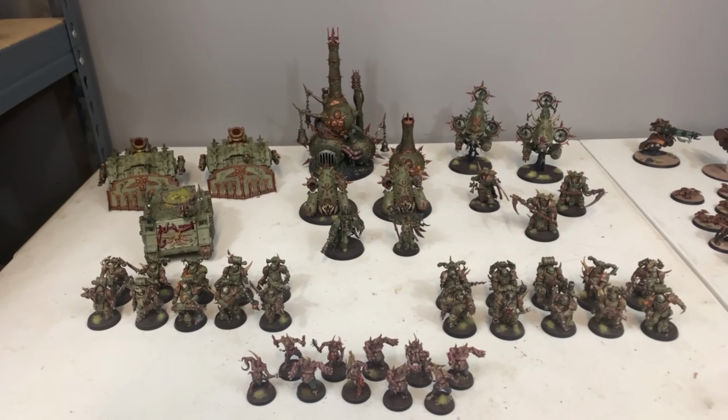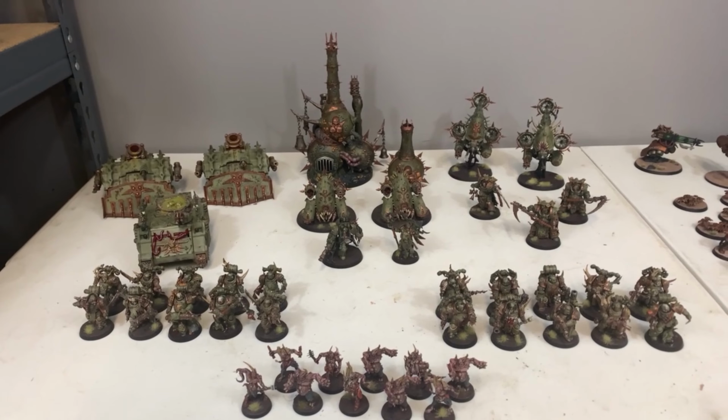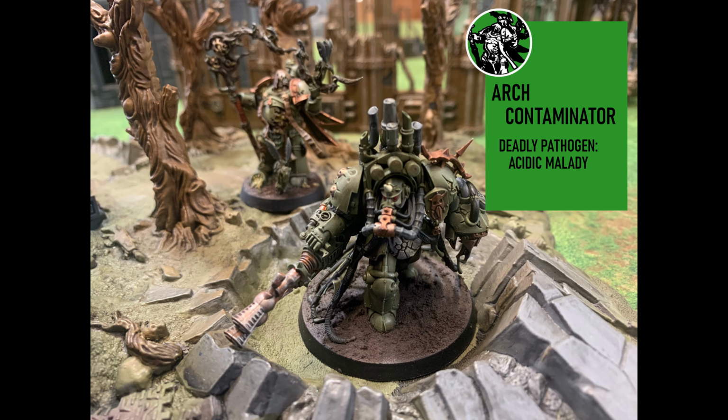First up, we have the forces of the Death Guard. Today we are in a battalion detachment, and they are from the Inexorable Plague Company. To start things off in the HQ slot, we have a Lord of Virulence. He has the pathogen Acidic Malady on his Plague Spewers, and he is our Warlord and has Arch Contaminator for his Warlord trait.